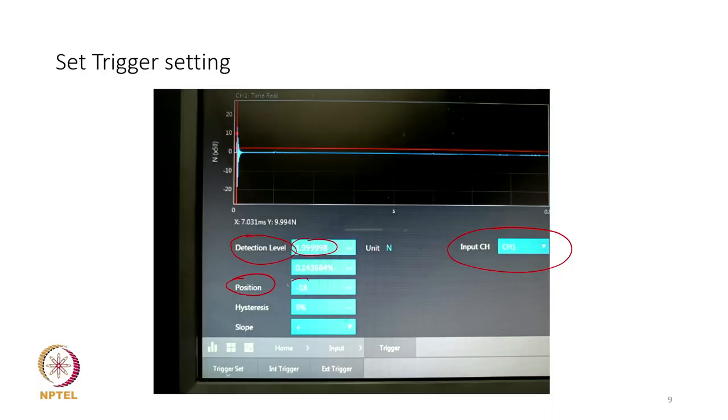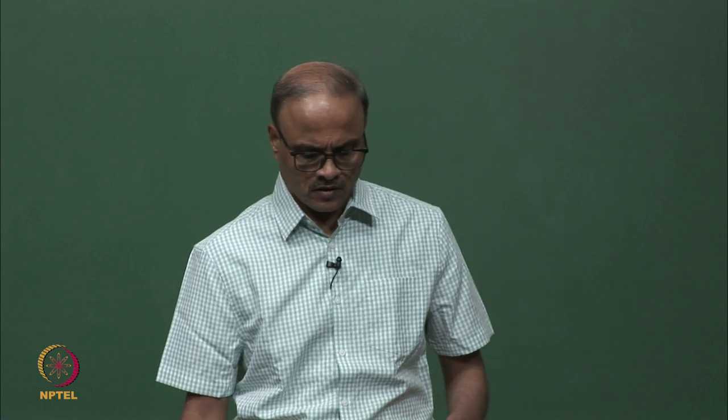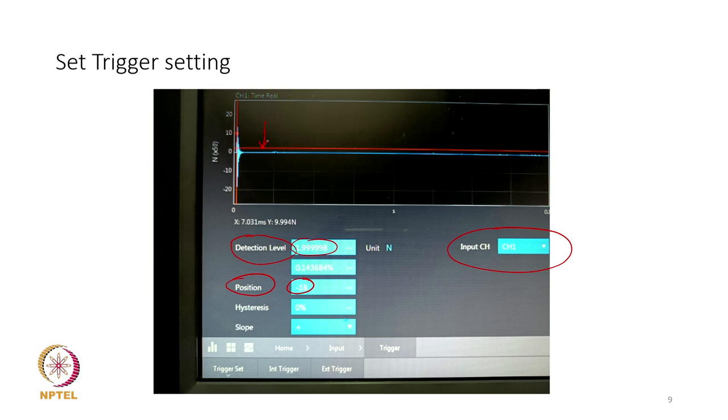So, that is why we have provided minus 18 here, which means that when the level of 2 newtons is reached in channel 1, the recording will actually be started 18 samples before that instant. This helps us cover that part of the force time history which has already elapsed before the trigger is detected. So, this is very essential to get a correct record of the force time history. In the figure at the top you can see this red line, which shows the trigger level.